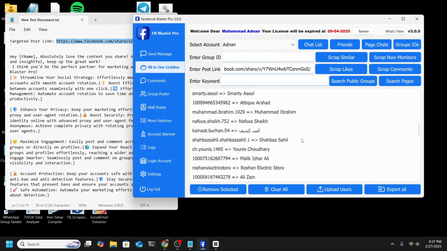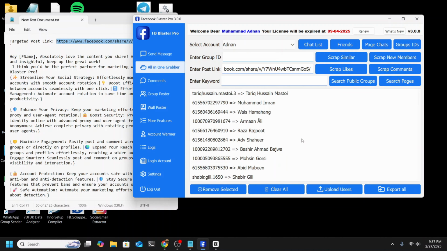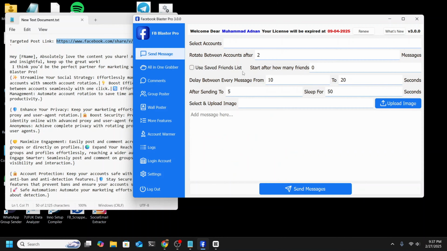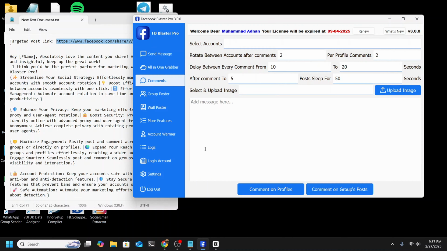Once you're done with extracting these accounts, the usernames, you have two options here. The first one is send messages. You can use multiple accounts to send messages to these people, or you can comment on their posts. If they have any post on their timeline, you can upload your image here and put your text here, and start commenting on their profile.